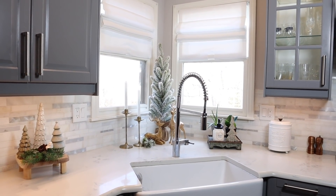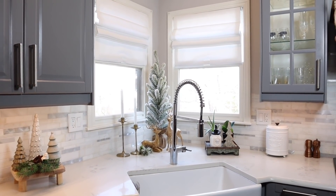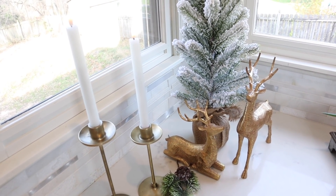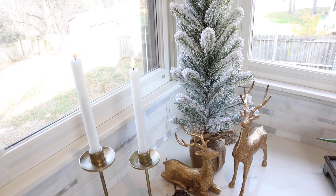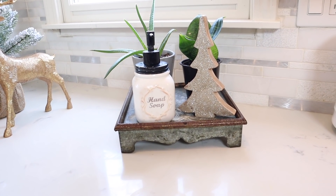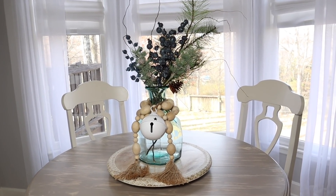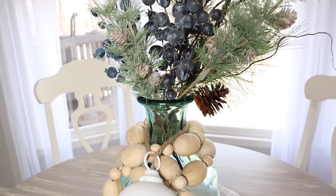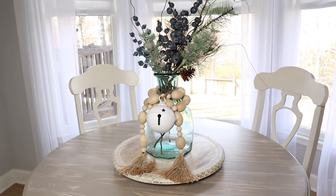This area behind my farmhouse sink can be really frustrating to decorate. I need to keep the plug-in cleared out for Jason, and it's kind of a large area but I don't want to put too much stuff. I found these adorable deer at a local place — they're a lot like the ones from Target. Adding a couple of extra tapered candles with remote control makes it easy to turn on back here, plus a Christmas tree. This little centerpiece on my kitchen table is so simple and easy, and that's one of the reasons I love it. I love the blueberries with the pine cones — it all matches my theme. I put it on a little Lazy Susan to elevate it off the table so it stands out a little more.